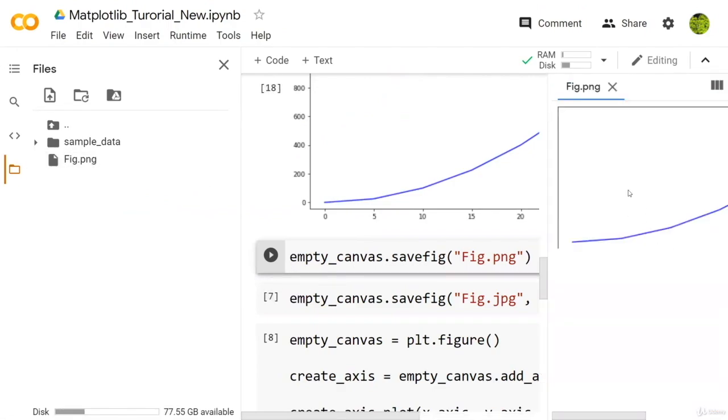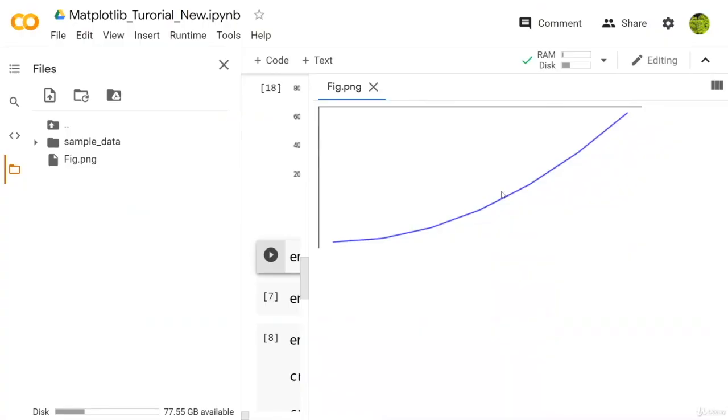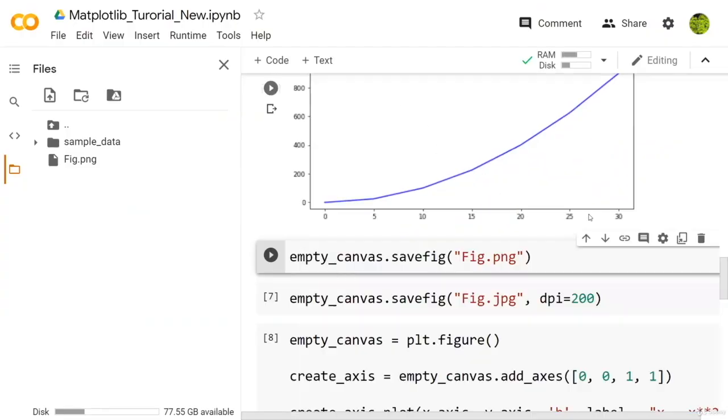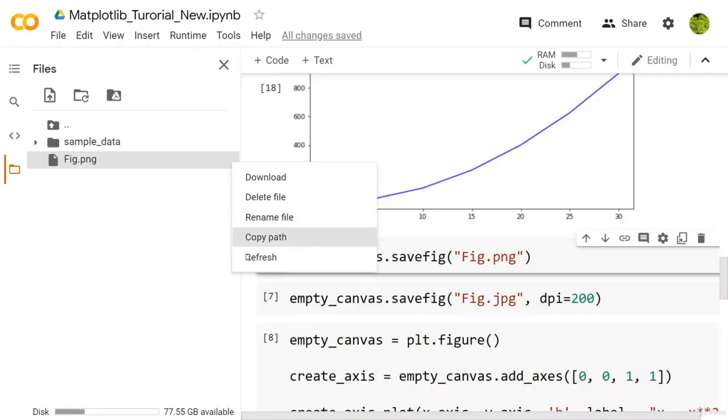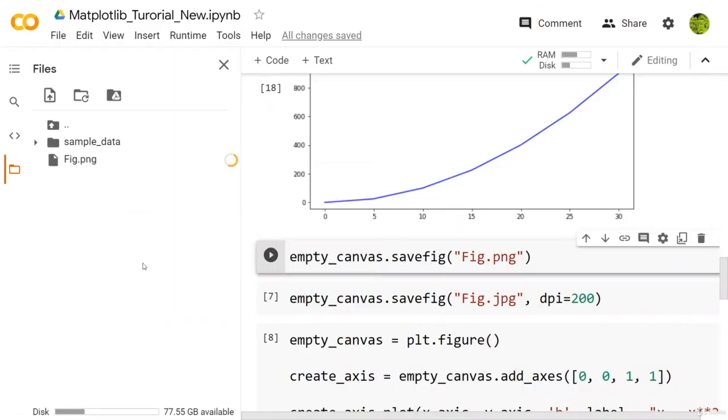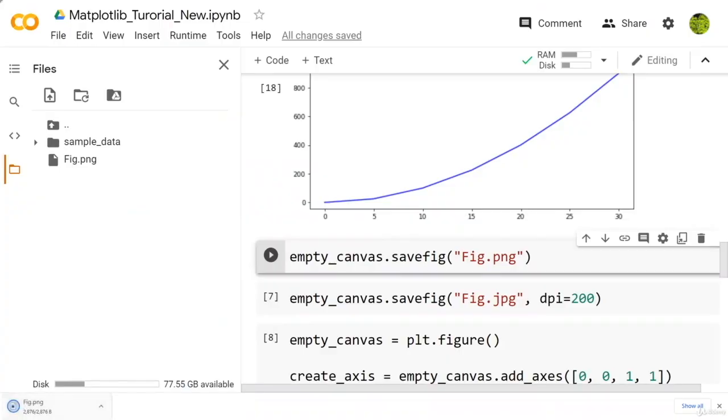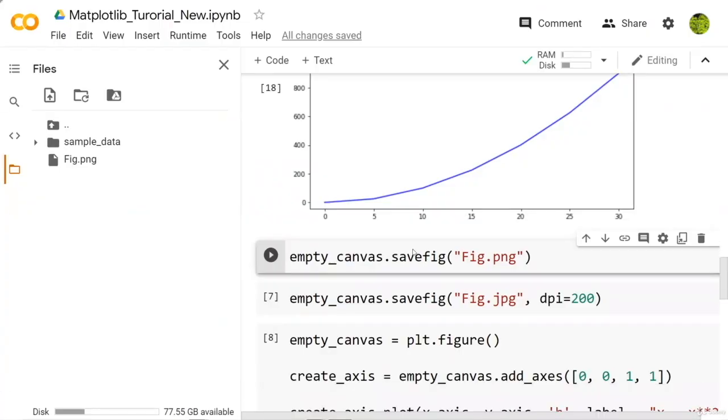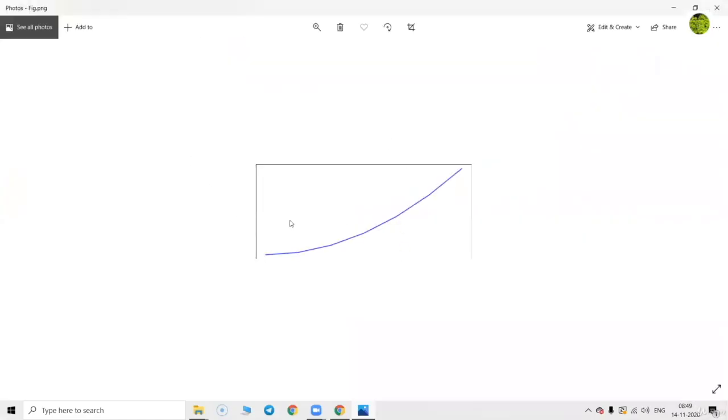This is the image which we have saved from this. You can use this image for other purposes. I recommend you download it and then open it, so that would be a better idea. You can see this image.